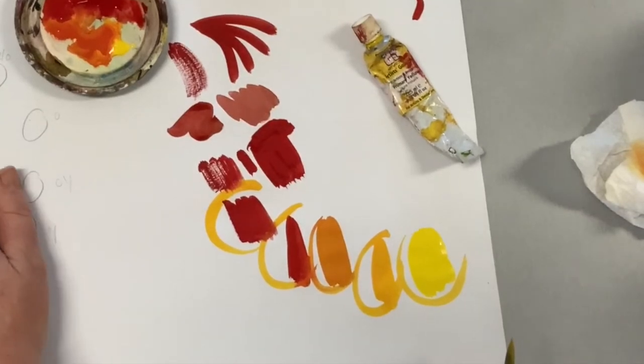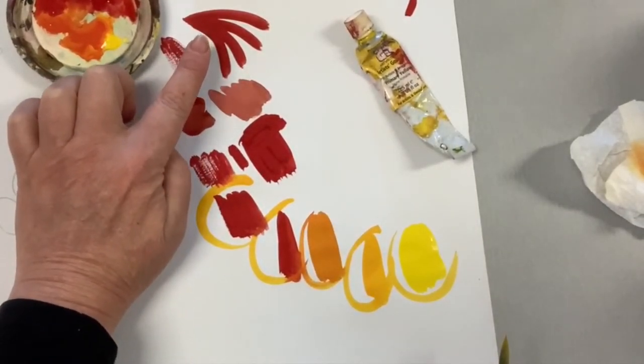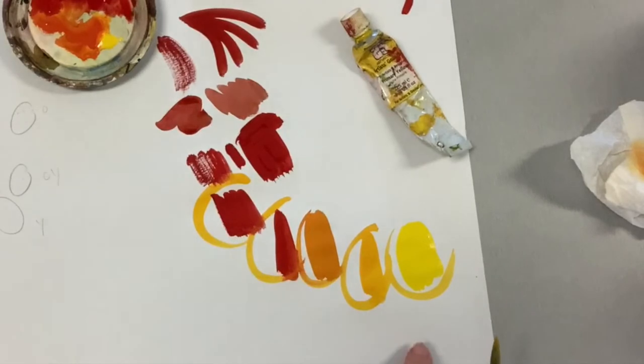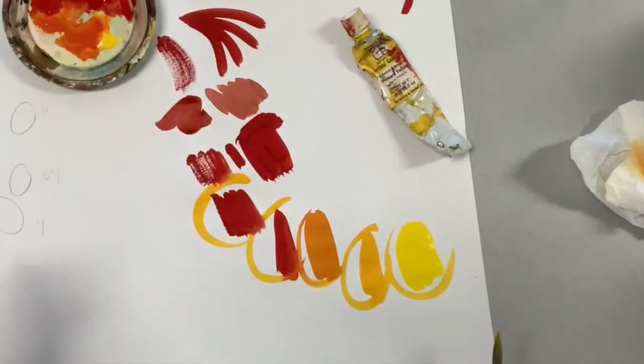So far, before I've even started, I've mixed my colors. My gouache consistency is sorted. I've had a go at mixing, at the application of my red and my yellow. Then I've mixed my orange, and I've mixed my red orange and I've mixed my yellow orange. And then I've done a little test to see how they work. And then I've moved on to my good one. Does that make sense for people? Okay.